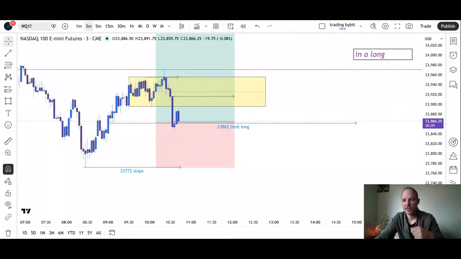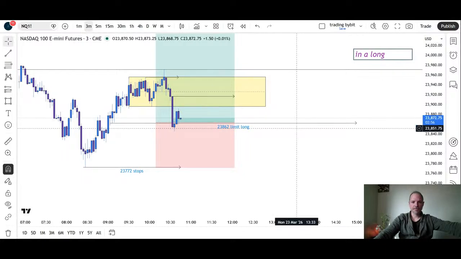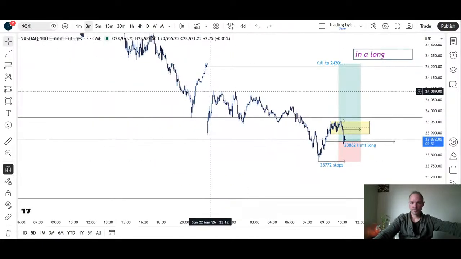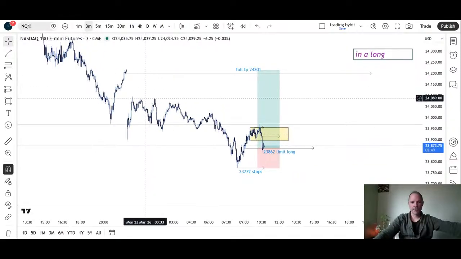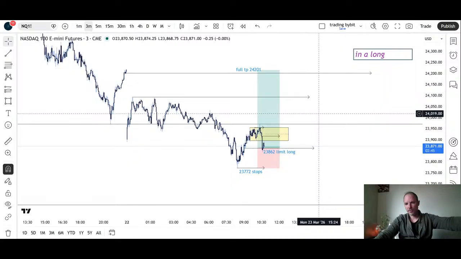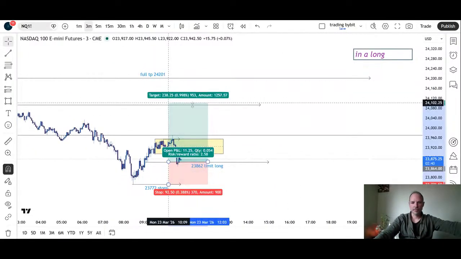So if anybody has a question, it's a good time to ask. In about 10 minutes, I get off. I will let this trade do its thing. I will manage it once it's needed, and everything's on the screen, so you guys can do what you want. Oh, full TP is the opening gap. So if you want to take profit a little bit sooner, these two here, right here, are equal highs. Definitely a good place to take profit too. That would give you a 2.4R, definitely a great rate.